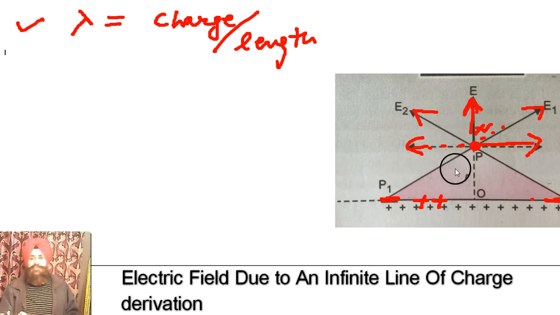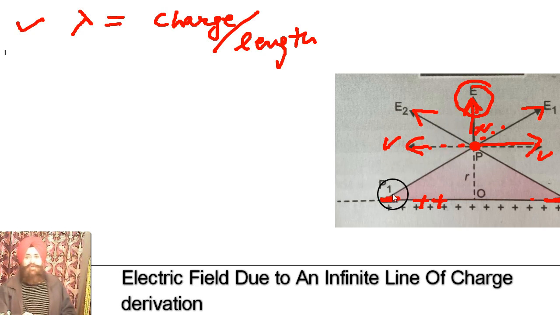Now because of the two elements, this component and this component will cancel out, and these two components will add up. So I mean to say, because of the two elements, the direction of E is along this side. So there is the same explanation: because of every element of the thin wire, the direction of E will be perpendicular to the x-axis. If this is the x-axis, then E will be along the y-axis, perpendicular in direction.